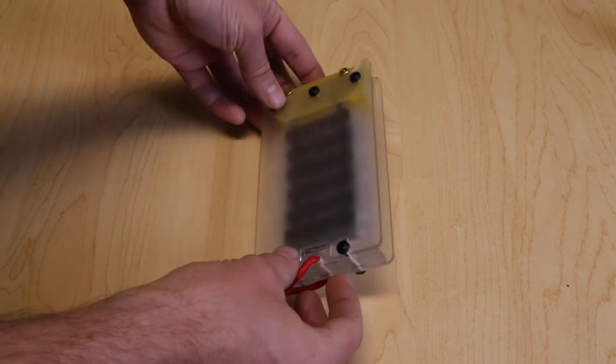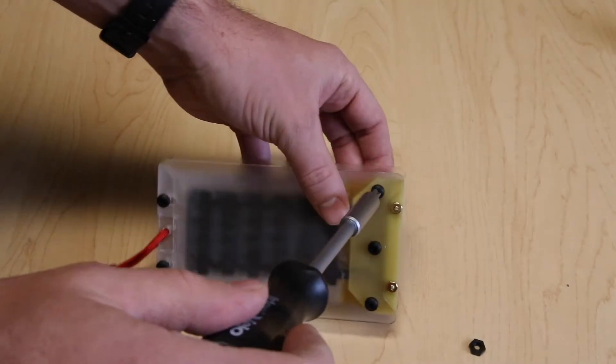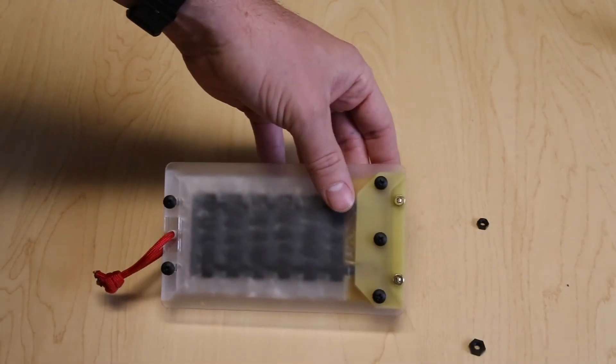The Hazel Actuators will come mounted to two plastic plates of acrylic for protection during shipping. Before operating, be sure to remove the acrylic plates by removing the black plastic bolts.